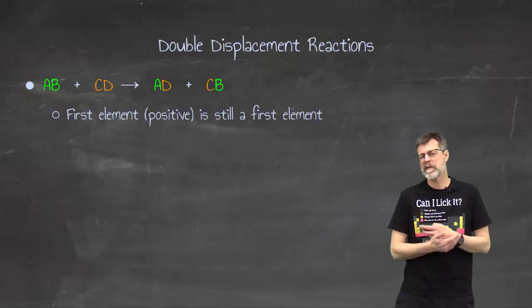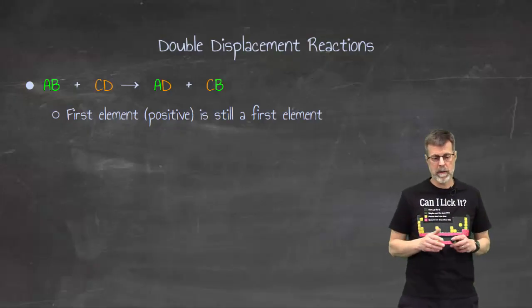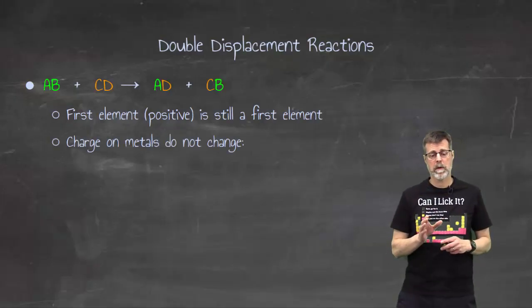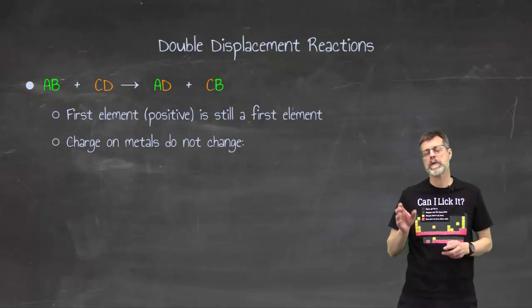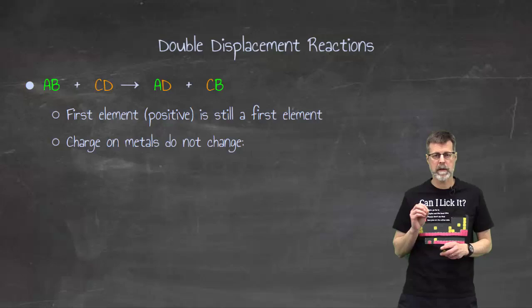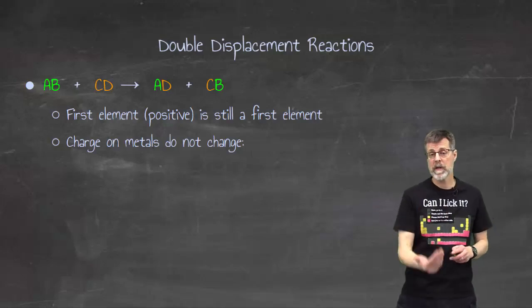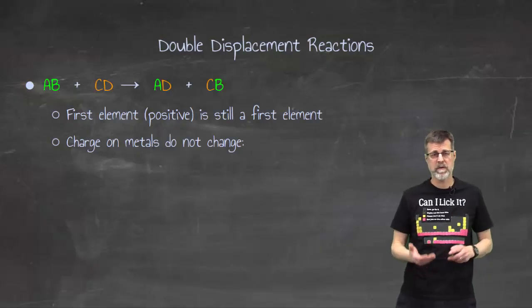I'm also not going to put two metals together. That makes no sense at all. The charges are not going to change. So if I have iron, for example, it's not one of my always this plus whatever in a compound, whatever the charge is for the metal on the reactant side, it stays exactly the same charge on the product side. And when we're predicting the products, that actually becomes really useful to know, because charges matter.